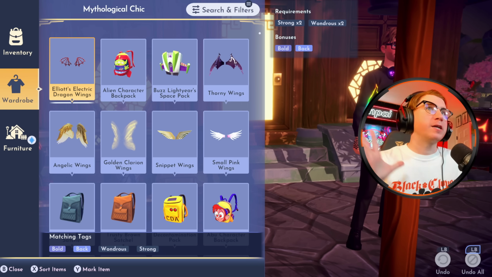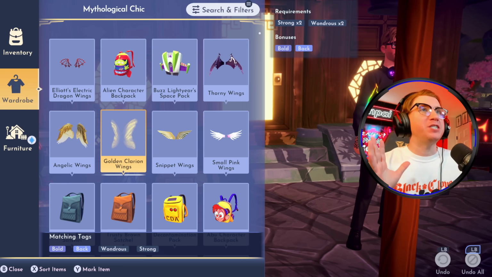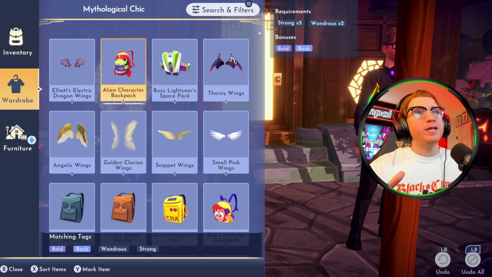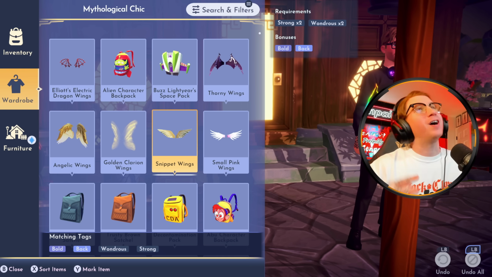Now, looking through the items in this Dreamsnap challenge, like we said, the only 4-tag is going to be back items, and for this I highly recommend wings. We just got these angelic wings, which are also high value, the electric dragon wings, the golden clarion wings, the snippet wings. There are a lot of good options for a mythological cosplay, if you will.